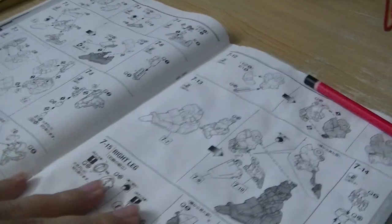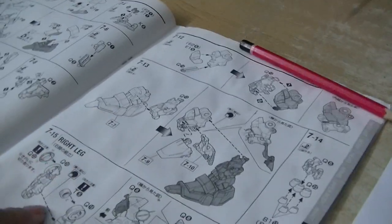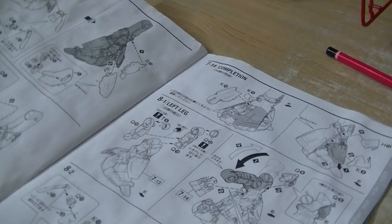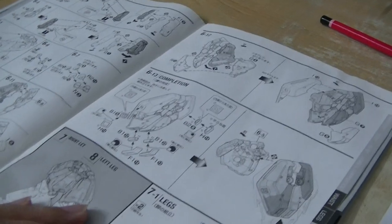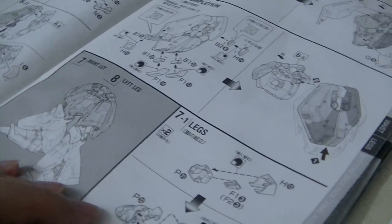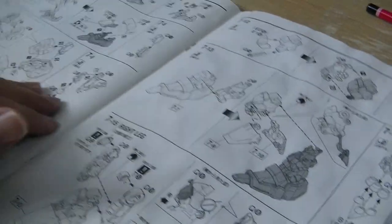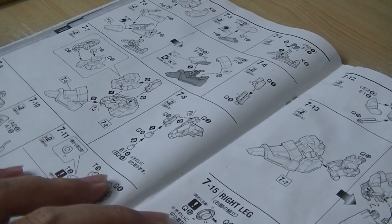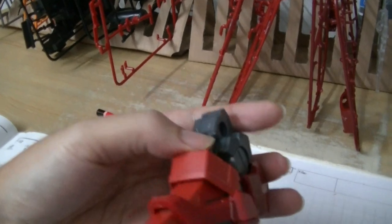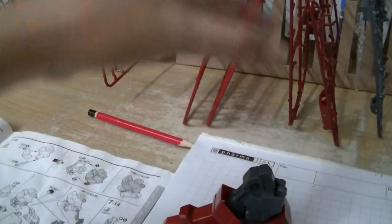Don't need this one. Instruction very important. Let's see. Right leg. What leg is that? Left leg. Where's the right leg? I think it's this one. This is actually the base. You have to have this one to build the rest of the leg. So you start from the foot, and you build your way up. So, let's see.